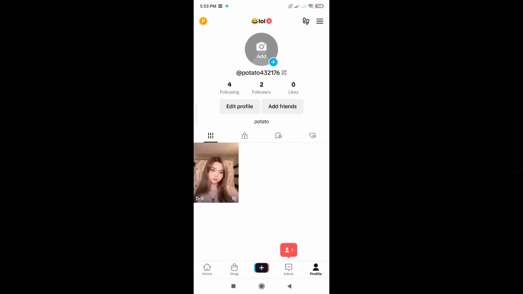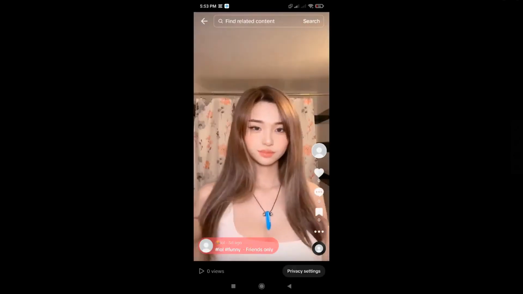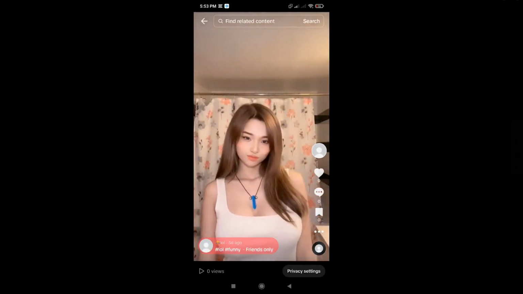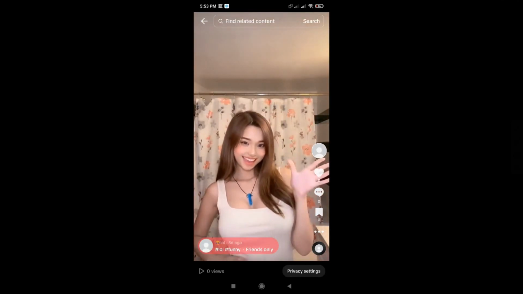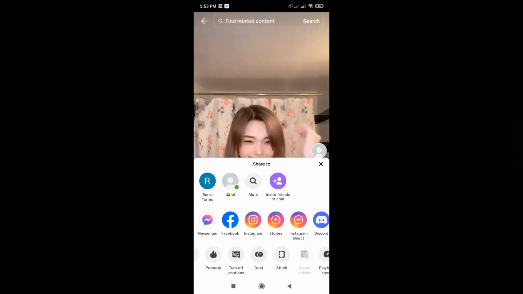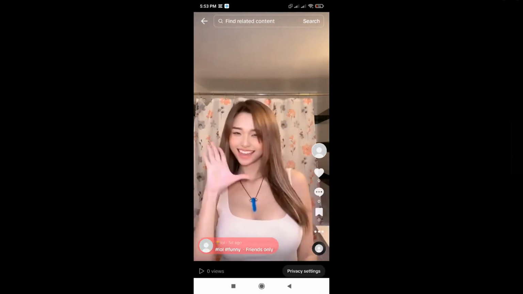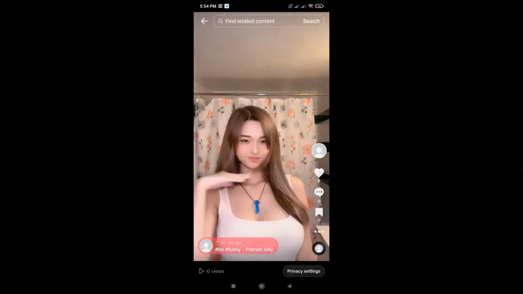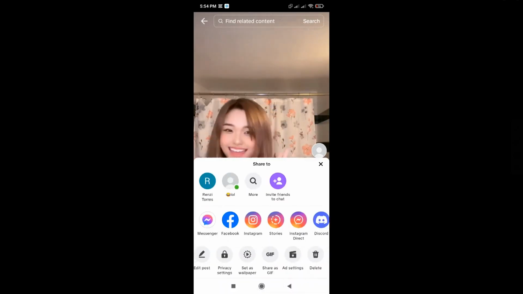And from here, you want to select the video that you want to actually make a sponsored video for. So for example, you want to click on that video and click on the three dotted icon just below the save button. And from here, look at the very bottom and just scroll down until you see the section that says add settings. So just select on add settings and you'll be redirected to a new page.